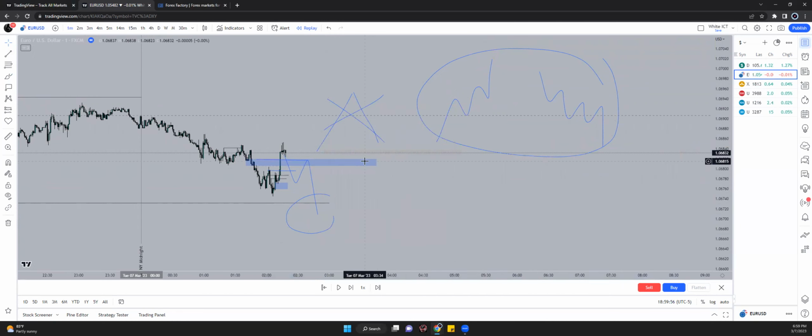I don't want to go over this, but you guys can go back on my London live and see how we capitalize, or how people that were in the live were able to capitalize on the shorts then after we had that sweep of liquidity, because price did go up higher, and then it gave us context to continue going with the short. Now, moving on.